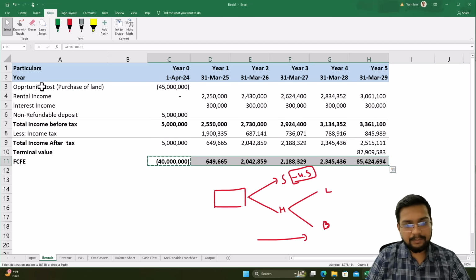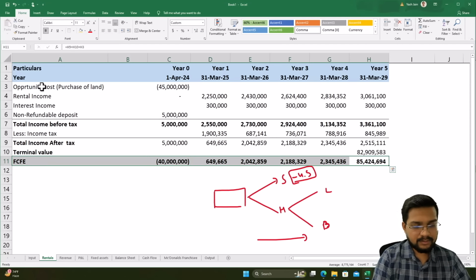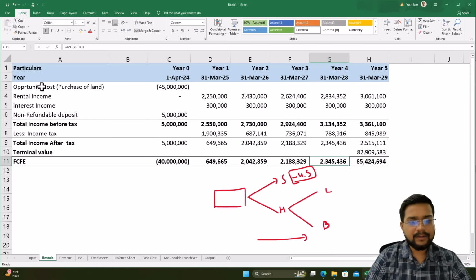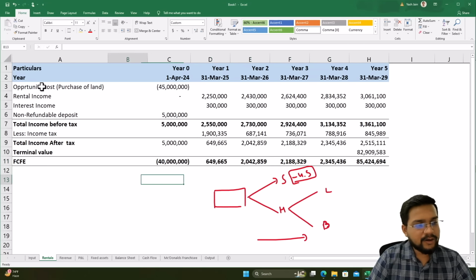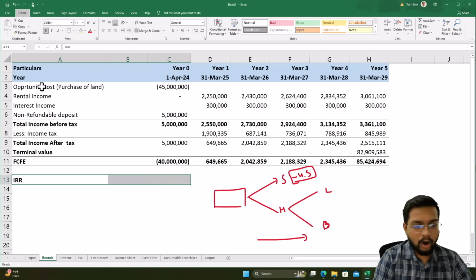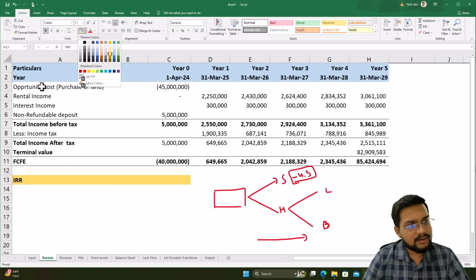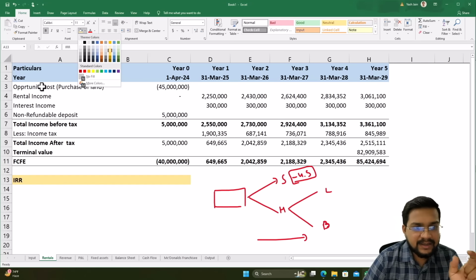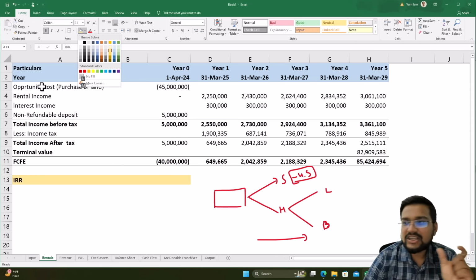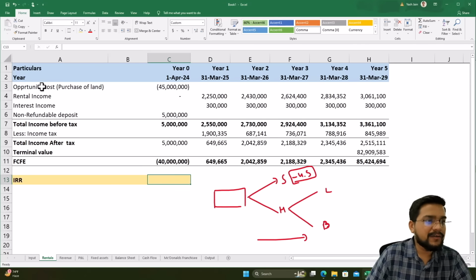Copy, paste. Now I have to calculate rate of return, IRR. I'll give it some bright color. If someone is looking at this, their attention should be immediately drawn towards this final calculation, rate of return.